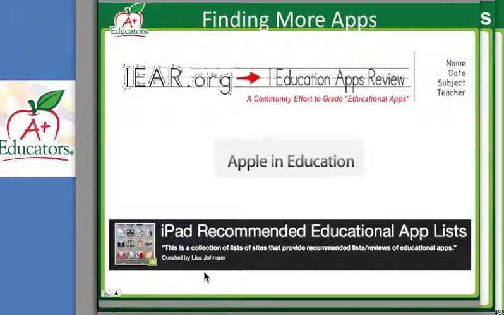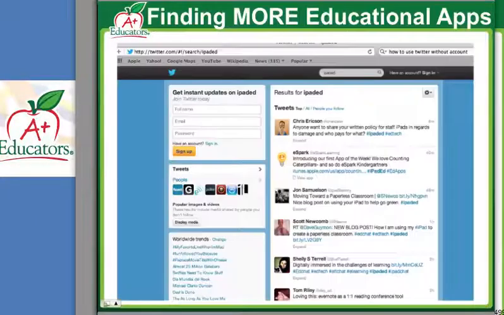But you are going to find so many people talking about iPads that you really can't go wrong just finding the blog that works for you. I've mentioned Twitter quite a bit, and if you don't have Twitter, not a big deal. You can always go to twitter.com and you can search within the Twitter stream without ever having an account. So you can look in here and find, by just using the hashtag iPadEd, there are so many people that are sharing what they're doing, how they're doing it, and you're going to get some good resources this way.